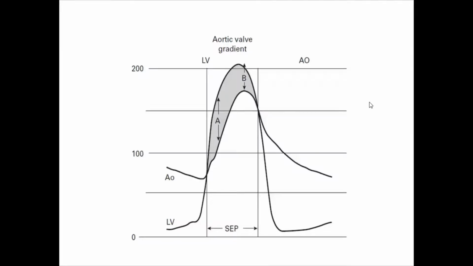And usually, as I said, in hemodynamics we conventionally use the peak to peak gradient, because it is easier to measure. It is easy to identify the peak here and measure the peak to peak gradient. Here the peak to peak gradient is around 25 or 30. So it goes with the diagnosis of mild aortic stenosis. Okay?